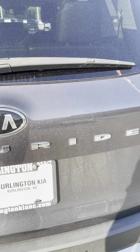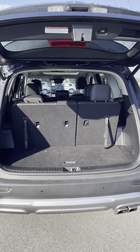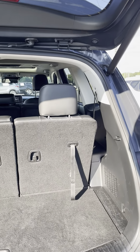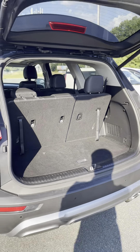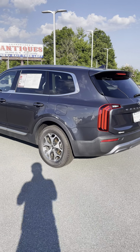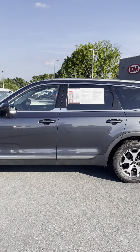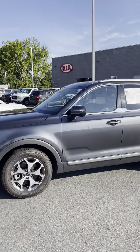You've also got a power liftgate on the rear. This car is eligible to be a Kia certified pre-owned, which gets you back the 10-year, 100,000-mile powertrain warranty that Kia is known for — so you'd have just under 70,000 miles left on that warranty. It's the last chance before auction, so don't wait. Give us a call to schedule your test drive today.